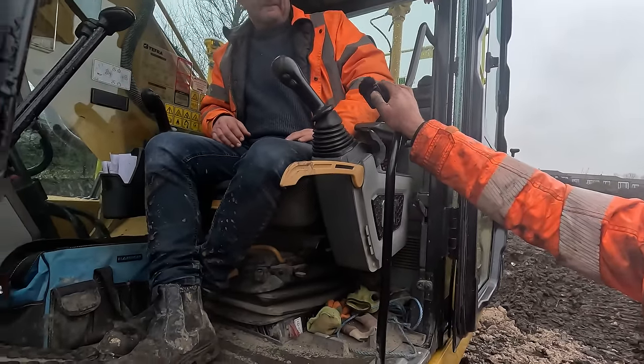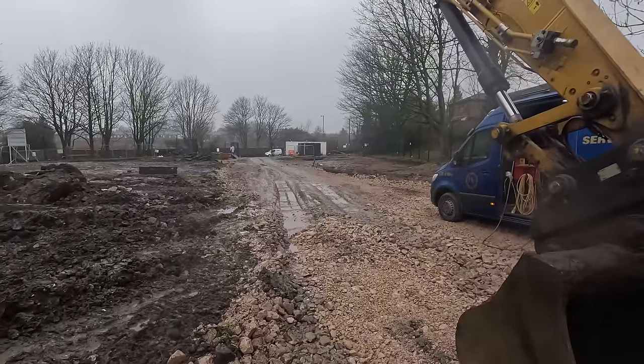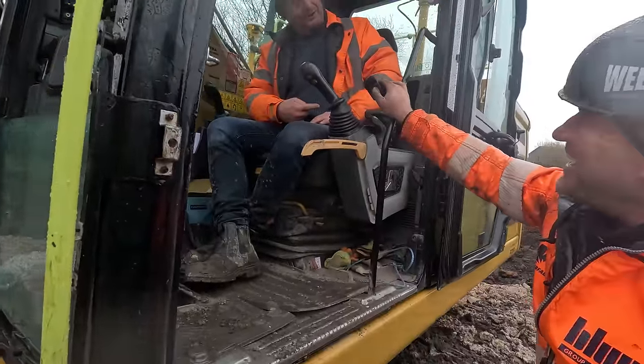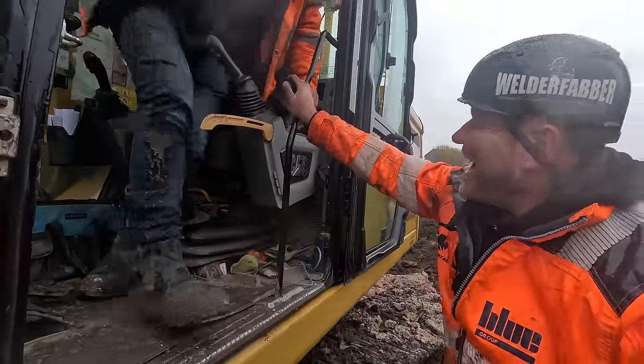You've got a little van to drive to work in. What more do you want? Well, yes, that's for carrying the GPS equipment. You can put a little grease gun in the back of that, son. I have one in the machine, I have two in the machine if you want to look. If you want to have a look, you don't believe me, do you? No, let's have a look. You're calling me a liar.